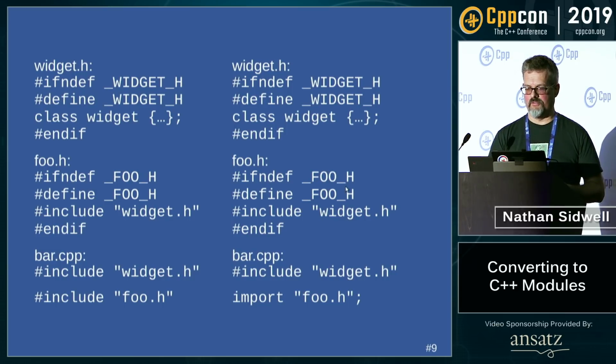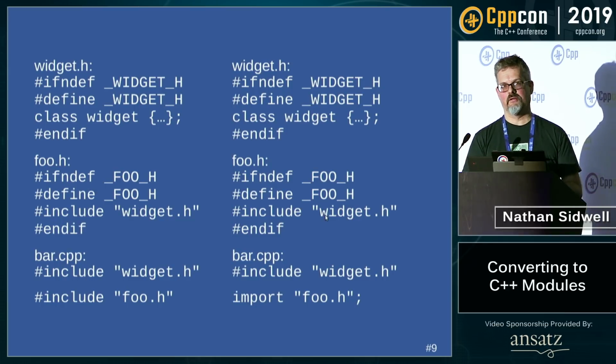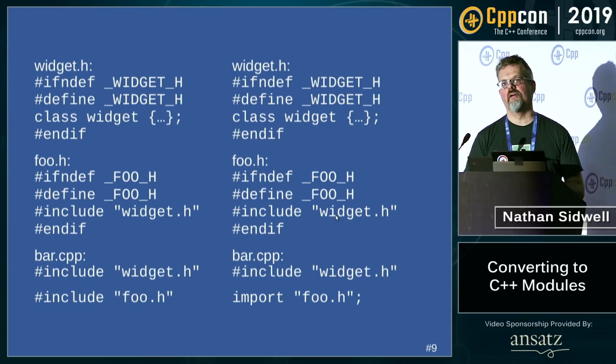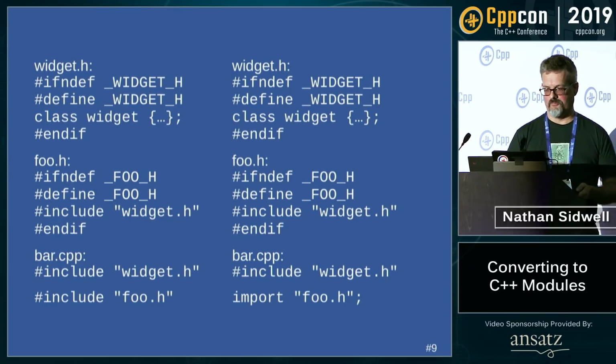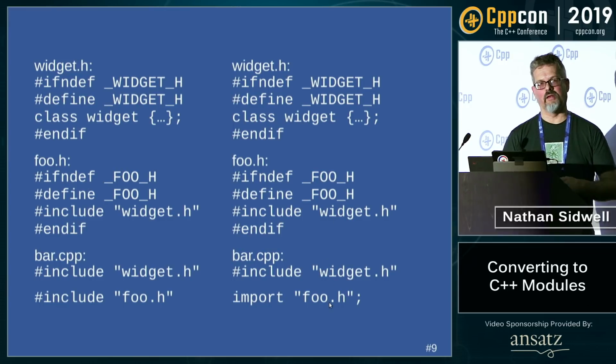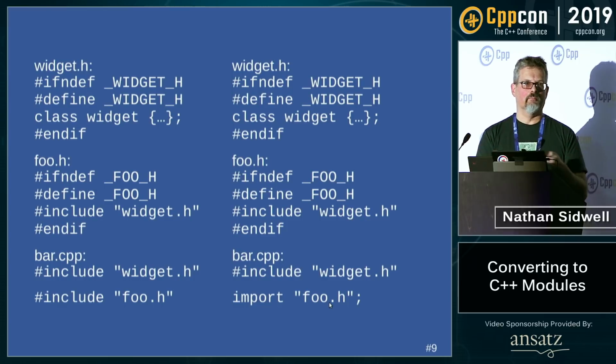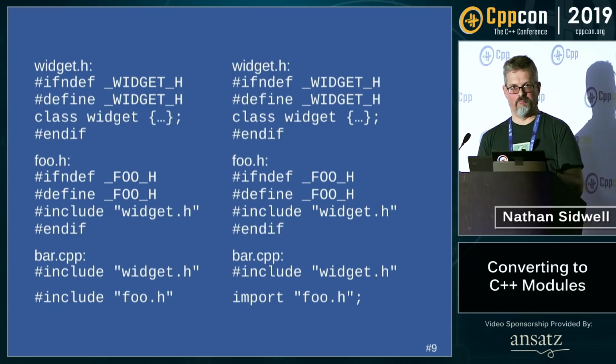But we've also imported foo.h, which itself had textually included widget, and because that wasn't a header unit at that point, it itself has made this definition of widget visible. And so we end up here at this import having another definition of widget, and the compiler has to now go and merge these things and figure out, oh, these are actually the same widget. I've only got one entity here, so I haven't got any ambiguity.